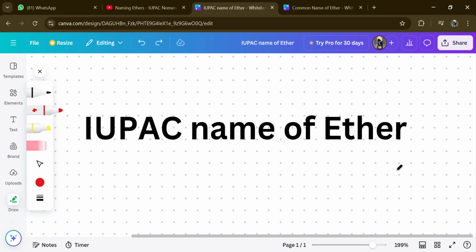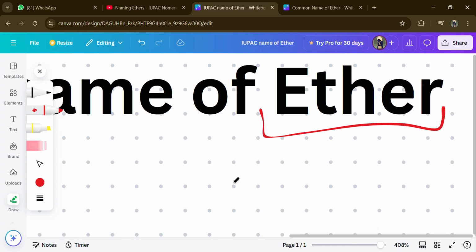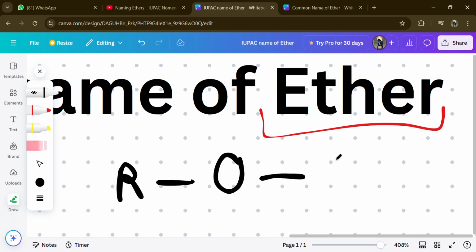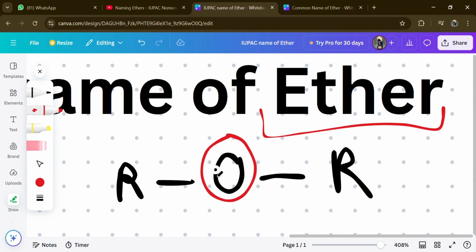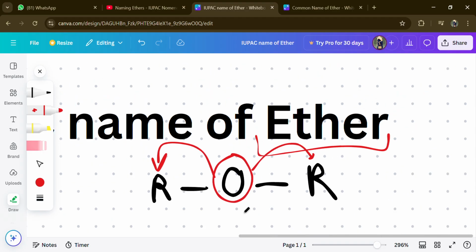So first, if you look into ether, what is basically an ether? It is one of the compounds in organic chemistry, and ether is known for its oxygen. There is a functional group on the left hand side and a functional group on the right hand side, and in between we have oxygen. Sorry, it was a mistake, it's not hydrogen, it's oxygen. So there is one functional group attached on this side and a second one on this side. This sort of compound is known as ether.